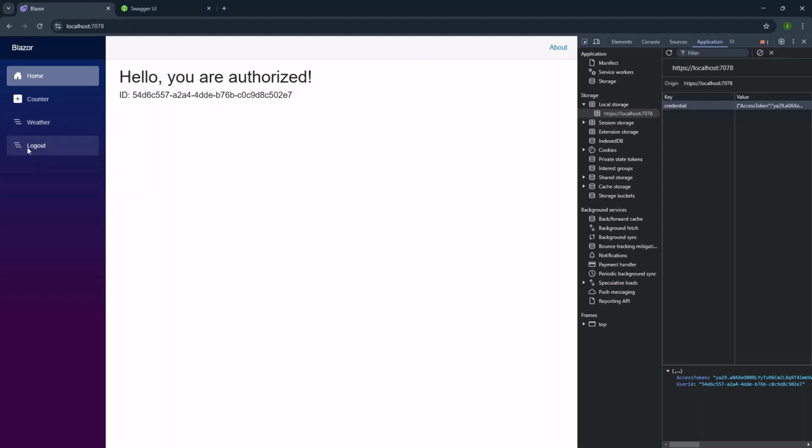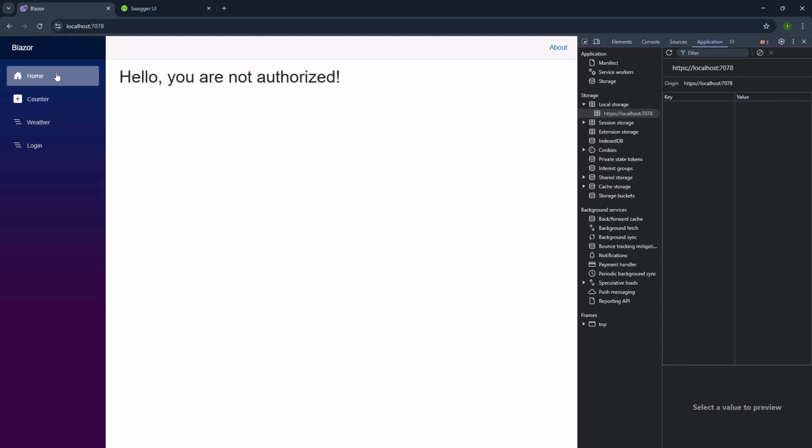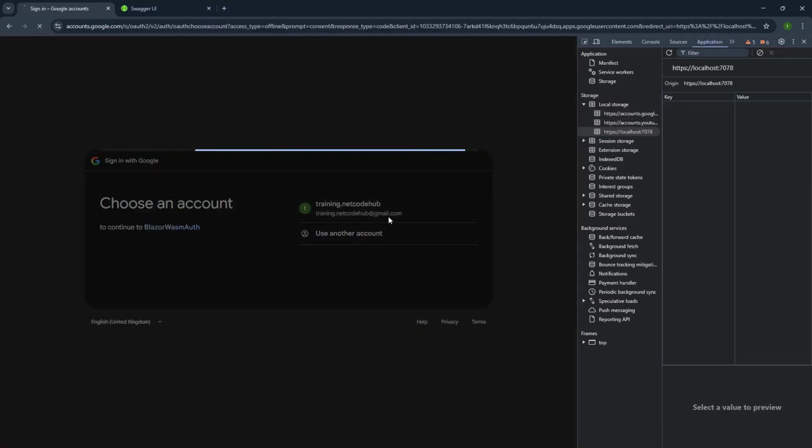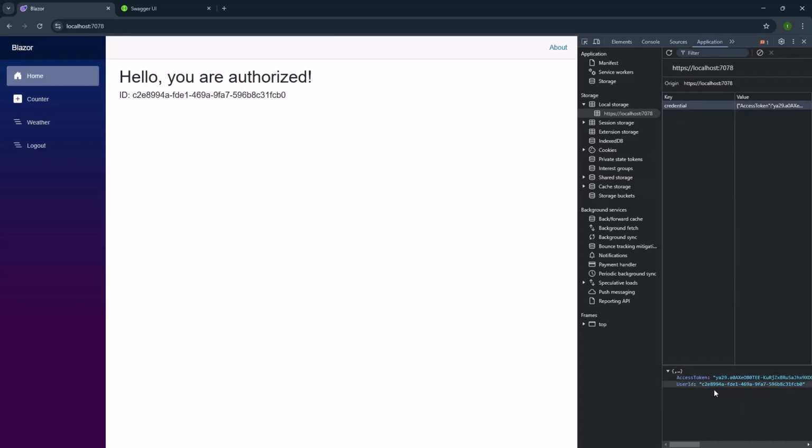And then if I click on logout, you see it is off, and then we reload the page, and then we have, hey, you're not authorized. Let's do this again, and then continue. Now we're going to have the key. Yes, so we do have it. That is our token. And then with this, we're going to make an API call with this to see whether the token will be added to the header.